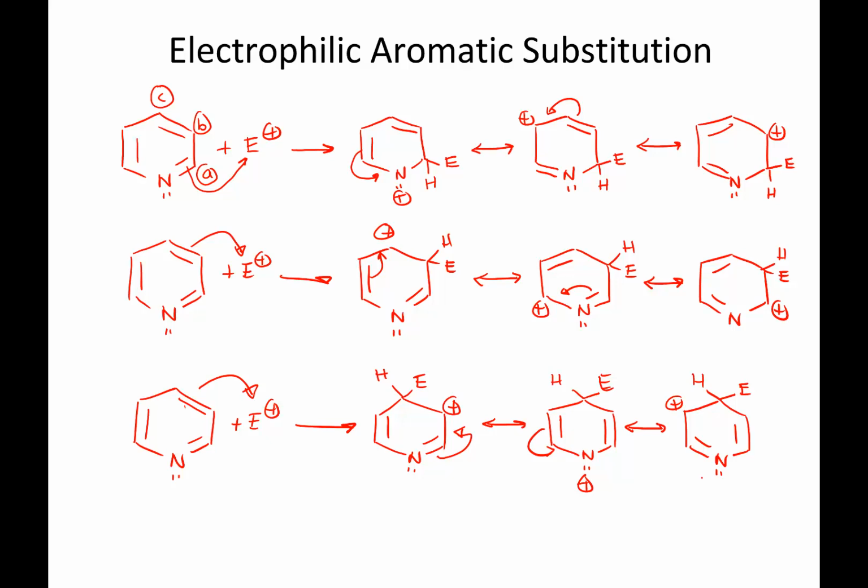And, if you're an overly ambitious go-getter student, stop the video right now and look at these and say, are there any resonance structures that are really good or really bad? Really stable or really unstable? Okay, if you did that, I'm not real thrilled about this structure because I put a positive charge on the nitrogen. That same resonance structure is down here. So again, these are probably going to be less stable resonance structures than the other ones.